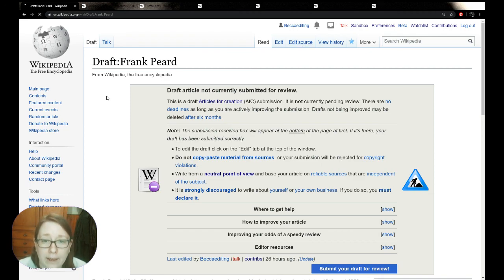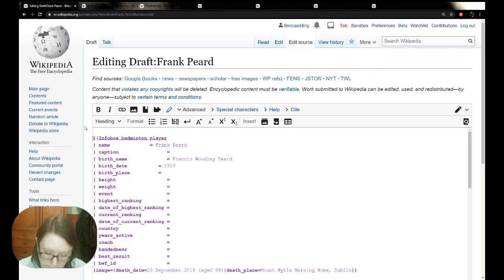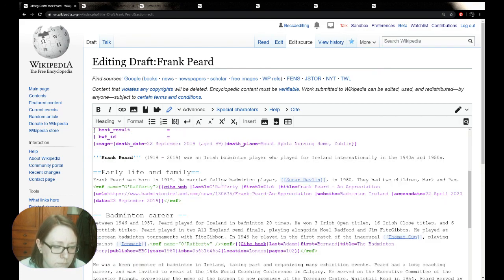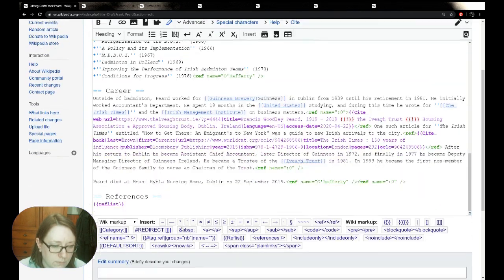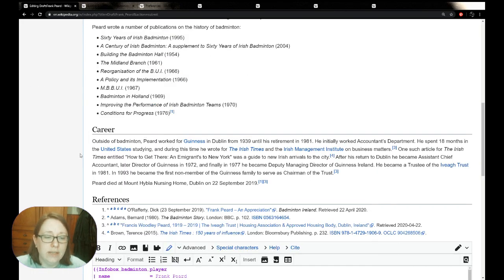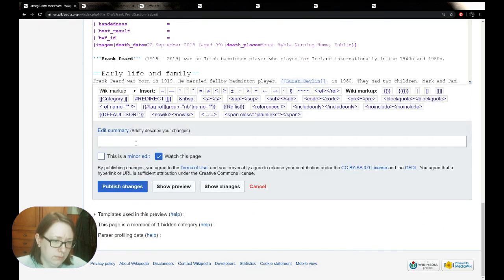So I'm going to remove the template for articles for creation. I'm going to remove that. So it's that little bit of a template up the top. And if we just show preview on that, you can see it's removed that big grey box for me. Yes, that should be fine. So I'm just going to say, if we were... I'm going to cancel that for a second.